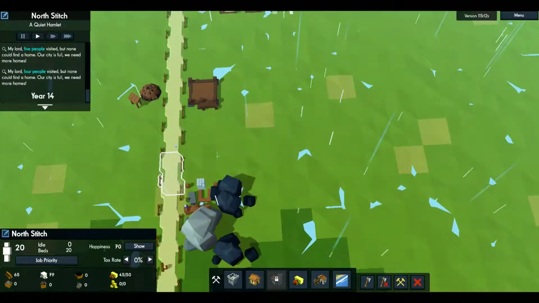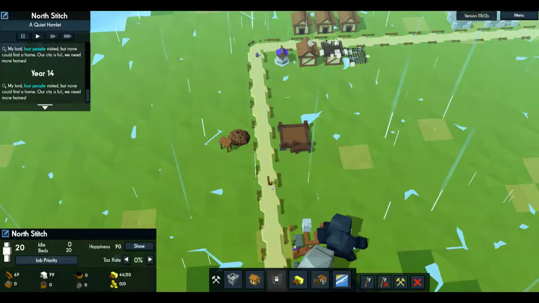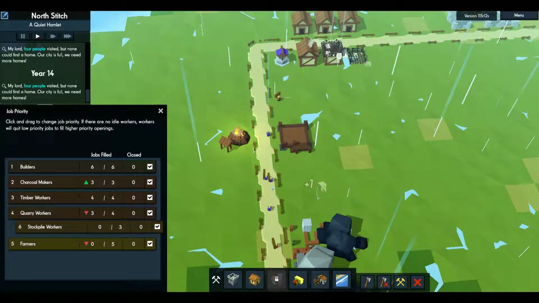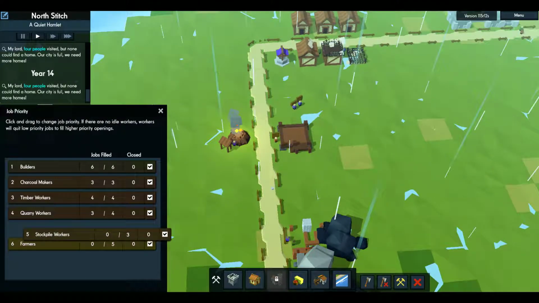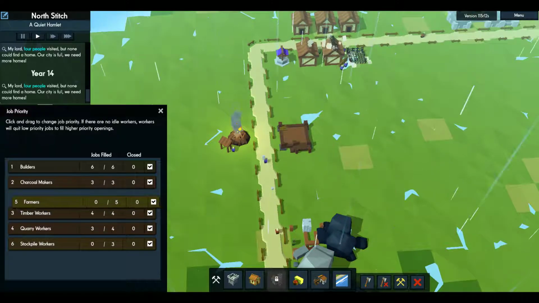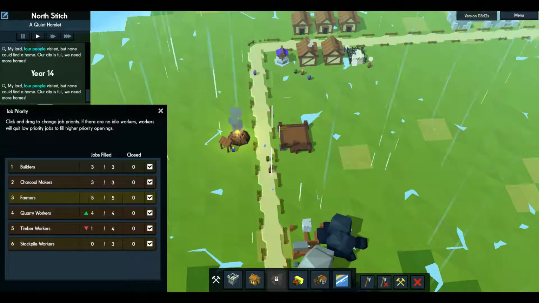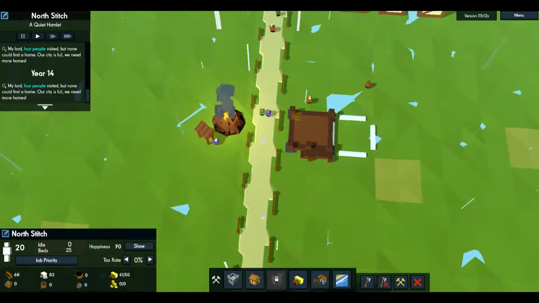We've come out and these guys seem to have been built, so that's interesting. We'll just hit job priority and we'll go charcoal makers now need to be fairly high. Stockpile workers can stay down quite low actually. Let's get the farmers up a little bit. Quarry workers for the moment can actually drop a little bit. Timber workers, there we go. So now we've got the building happening and everyone seems to be good.